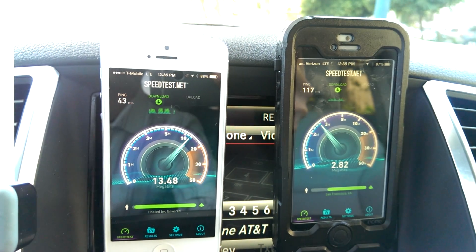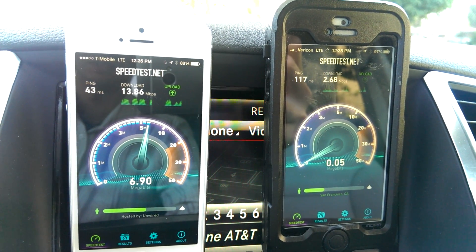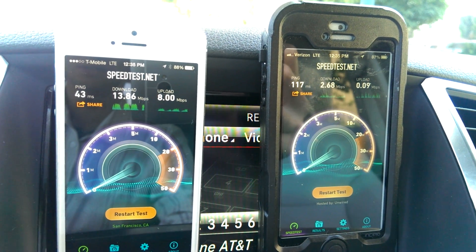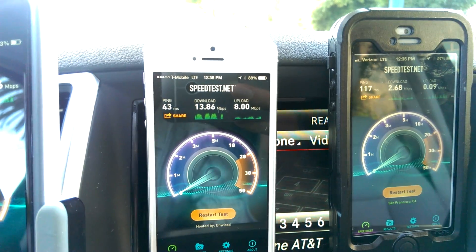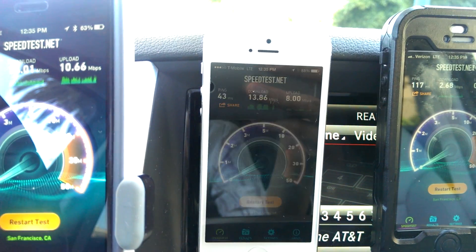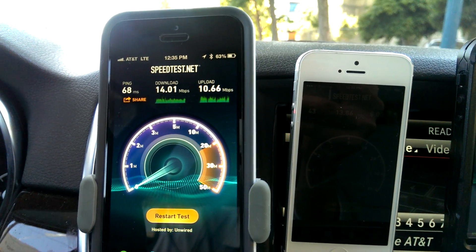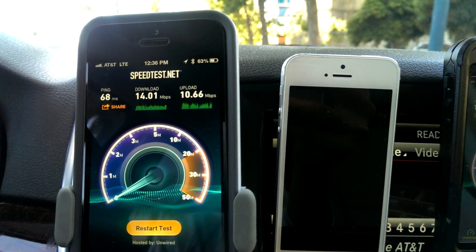Again, with Verizon here it varies from block to block, building to building, but more often than not now, unfortunately, I'm just seeing very low speeds from Verizon. And this is just in San Francisco — there are other parts of the Bay Area and the country where things will be exactly the opposite, with Verizon outperforming everybody else, including AT&T and T-Mobile. It's hit or miss. At least in San Francisco, it's not quite ready for prime time. I'm still recommending AT&T 4G LTE to anyone that lives in San Francisco and plenty of other places. This is Xavier with Gotta Be Mobile and this has been a 4G LTE speed test.